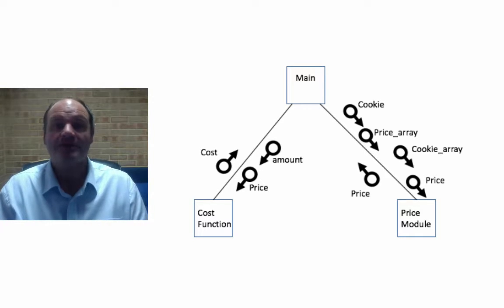The value contained in the price parameter is used in the function called cost. This function needs 2 parameters, amount and cost are by value. The answer is returned to the main module through the function name called cost. The cost function answer is then used to find the total price of all cookies and amounts ordered.